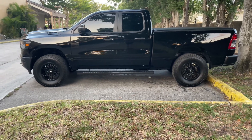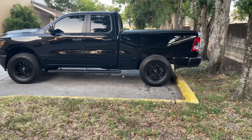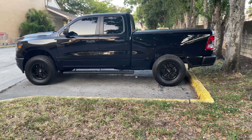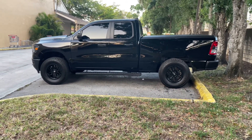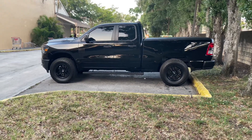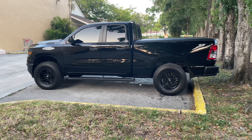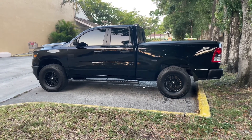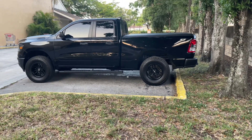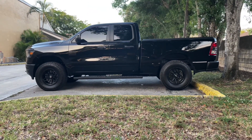They put my tires at 40 PSI — I'll probably be bringing that down to 35 or 36. Sure, you get better MPG with higher PSI, but you'll get a better ride at 35 PSI versus 40 PSI. I'll be using my Lastfit air pump for that — there's another video on that if you're interested. Super happy and satisfied with how everything came out. If you have any questions on these tires or anything about my truck, leave them in the comment section and I'll answer or make a video about it. As always guys, continue to stay for the ride — God bless and I'll catch you later.